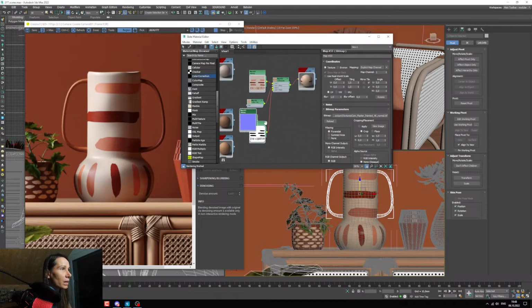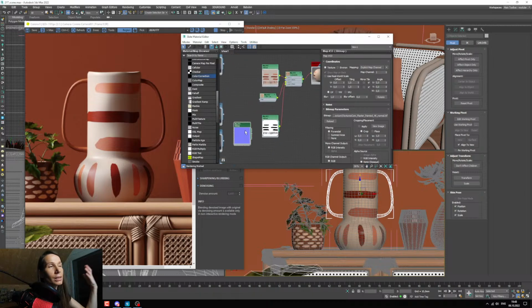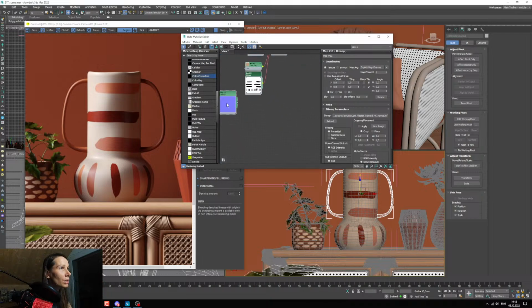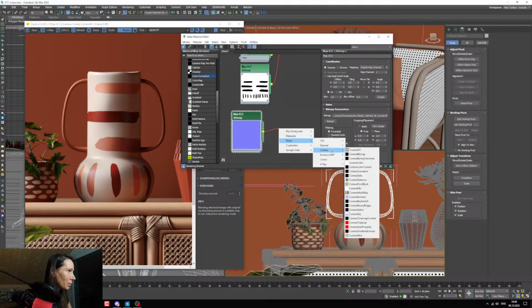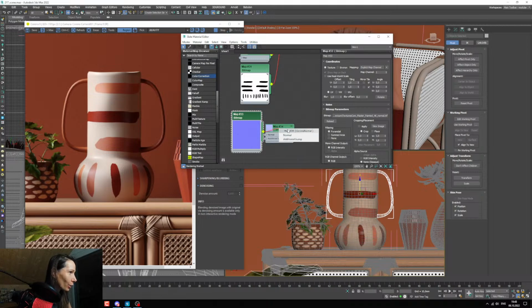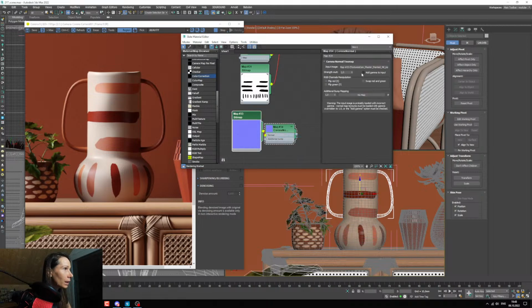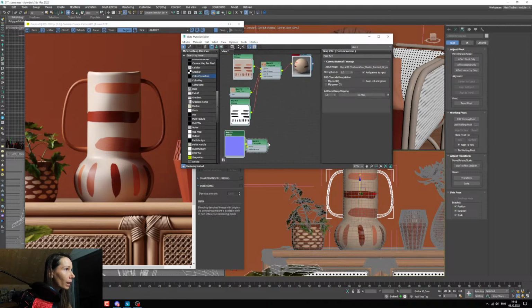Maybe displacement is better, but since this object is too far, I don't think that will be a big difference. Well, we'll see. I also have a displacement map just in case. So Corona Color, Corona Normal, add gamma to input and plug into bump.